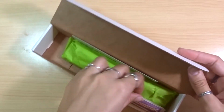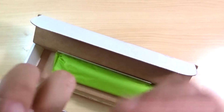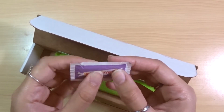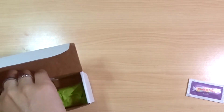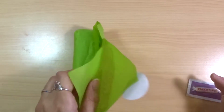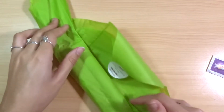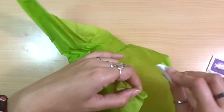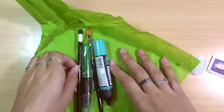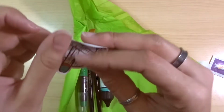Okay, more Smarties. Fine. These are the bigger Smarties? Yeah. Okay, I'm not going to look at the paper. And this time we're going to do the sticker first, no matter how exciting it is. Oh, okay, well, here's the sticker, if I can hold it.